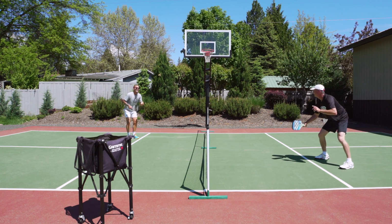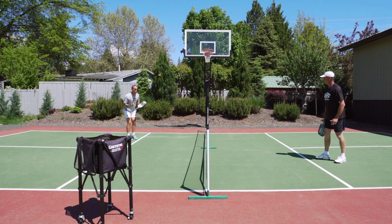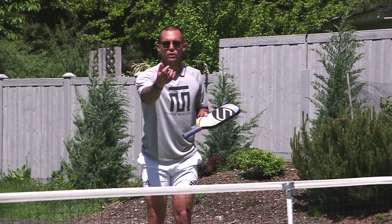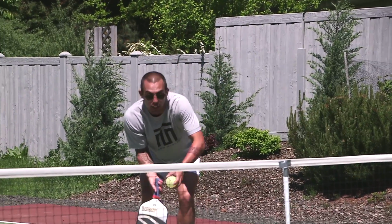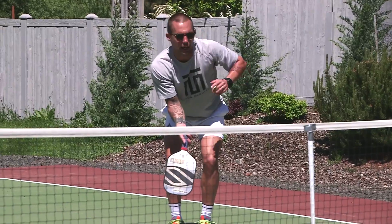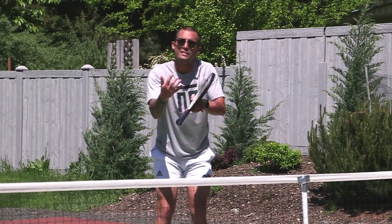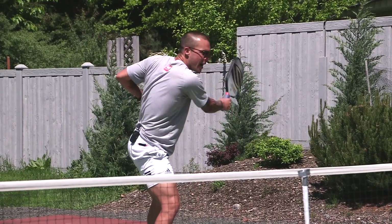See that last ball? Any time that I feel like the ball gets on me too quick, it's nearly impossible to be offensive back. So if I recognize that I'm dealing with the ball in here and it gets on me quick, all I can do is lift, okay? Utilize your push dink when you can see the ball sooner or when you have enough time, okay?